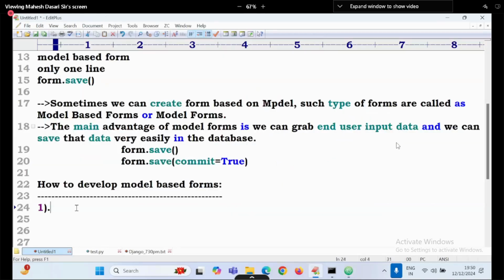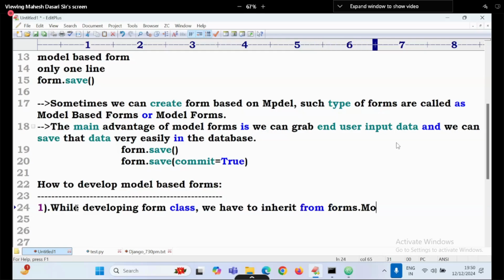First one, while developing the form class, we have to inherit from forms.ModelForm class instead of forms.Form class.